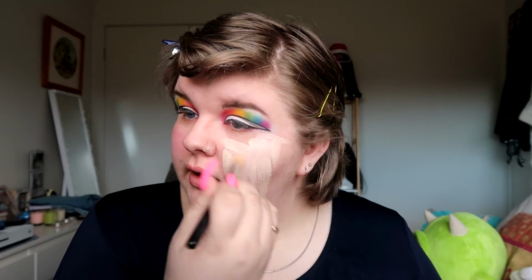Right now I'm going to do my base and I've obviously already put on the primer at the start. So now I'm going to put foundation on. For today's look, I'm going to use the NYX Can't Stop Won't Stop foundation. This is an Alabaster. This is like the second lighter shade, I'm pretty sure. Hopefully I don't ruin my eye look. If I had my base on and did this eye look, it would be too much work to do it with foundation on. But now it's too much work to put foundation on around my face. But anywho, let's just try our best.